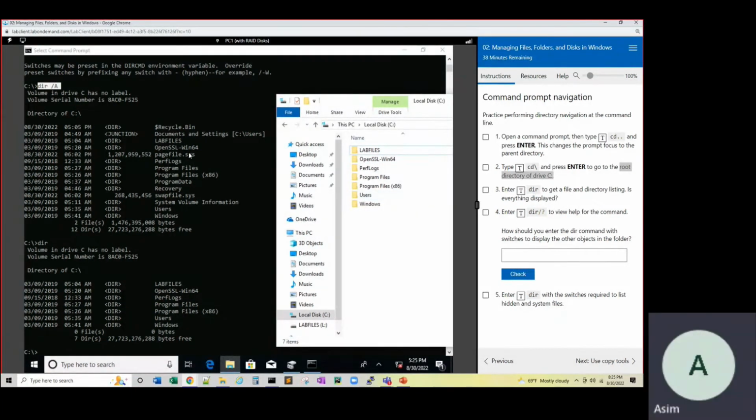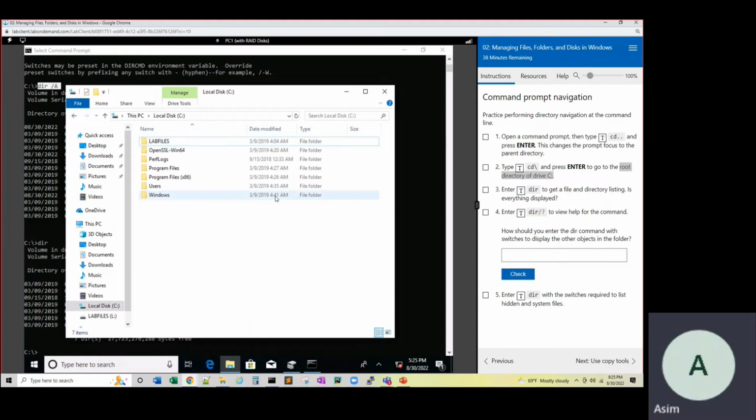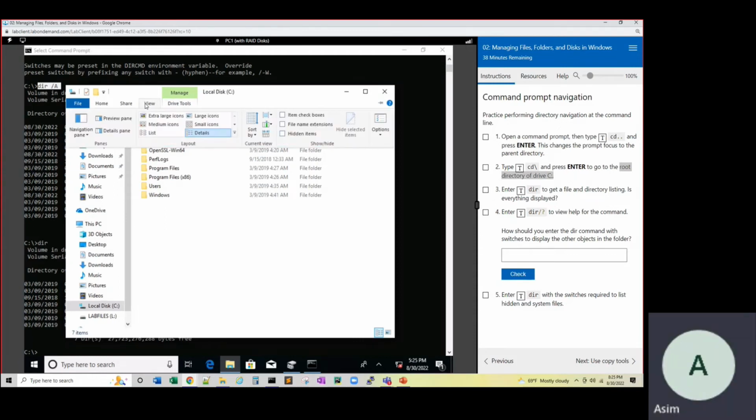Maybe it's a hidden file or directory. This is a directory, this is a file. Even the swap file is not there, because they are hidden. I think there is going to be a lab about files and directories. I think we covered that in the previous chapter. How can I show the hidden files? Can someone tell me how to get there?